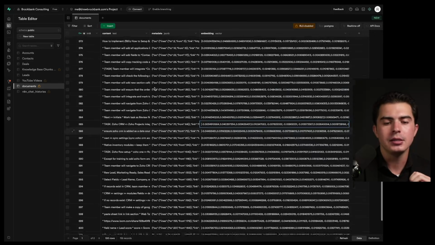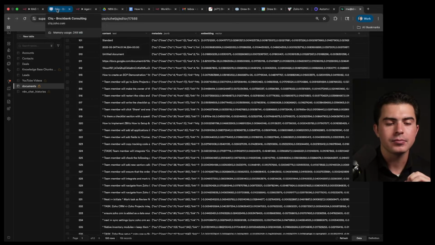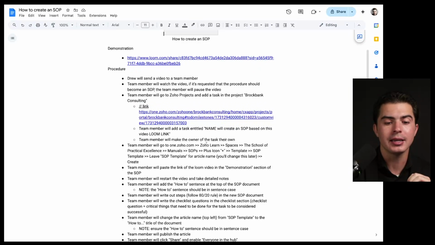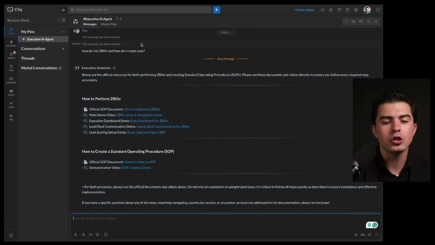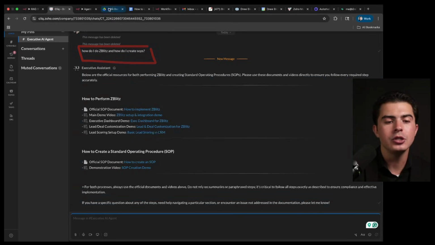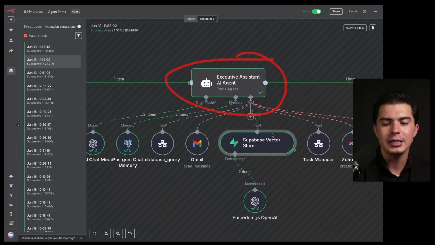So I know these things can kind of sound like gibberish if you're not super technical, but here's the basics of it. What a vector store does is it makes information like standard operating procedure documents like this easy to search for. It just makes it easy to search for an AI agent. Okay. And then number two, if we're going to take it a level even deeper, it turns your requests into numbers like we're seeing here inside of my AI agent. It turns this response into numbers so that it can search through the vector store.